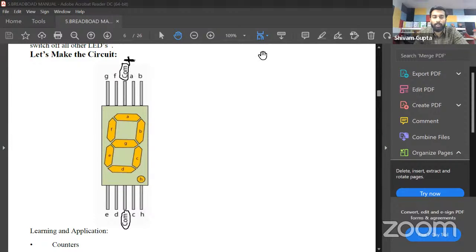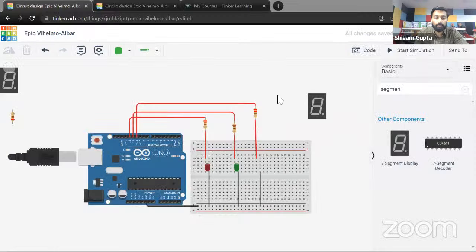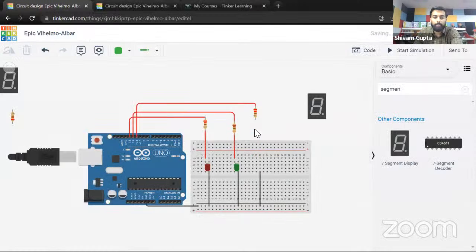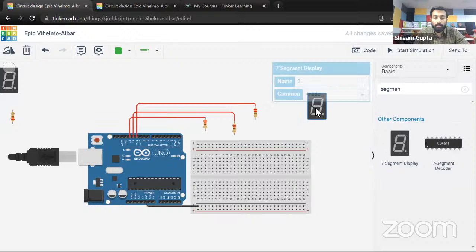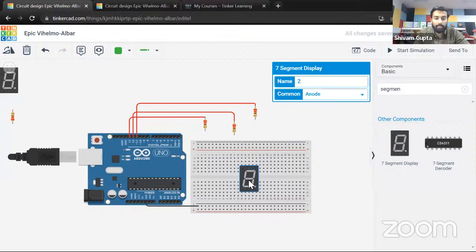So now let's quickly try how this 7 segment actually works. Let me remove these LEDs. The way in which we connect the 7 segment is like this.